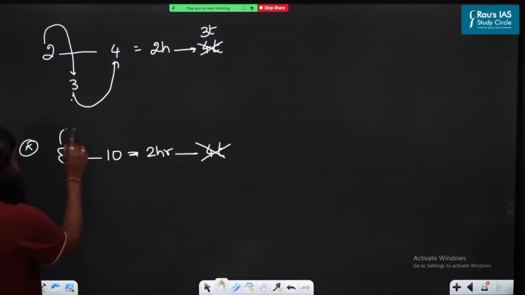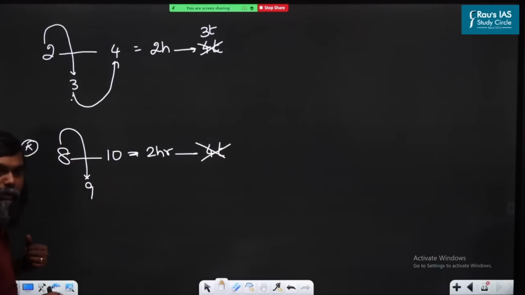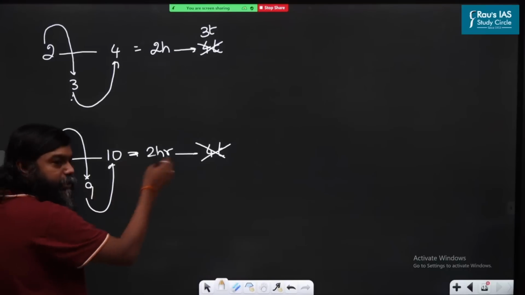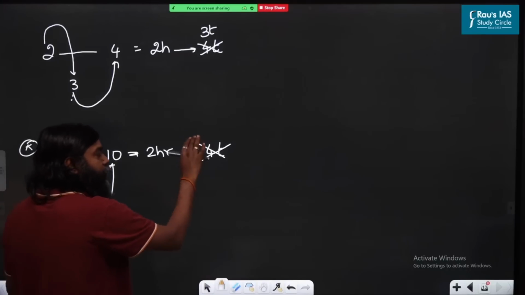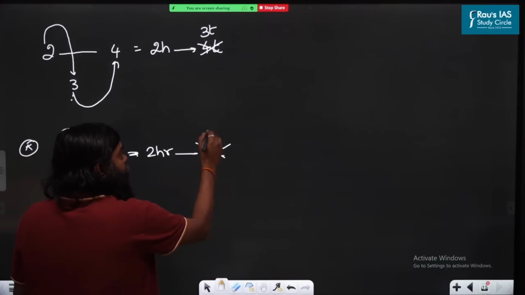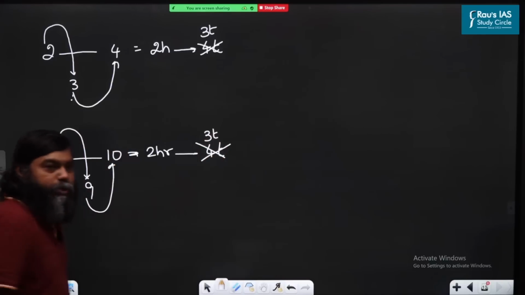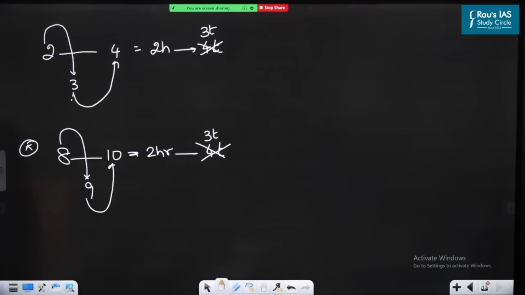Why? From 8 to 9, 9 o'clock is a right angle. It is part of the 4 times. From 9 to 10, again 9 o'clock is a right angle. Again, it is part of the 4 times. So you counted 9 o'clock 2 times, so reduce 1 time. Actually, how many times? Have you understood or not? Or do you need the diagram?